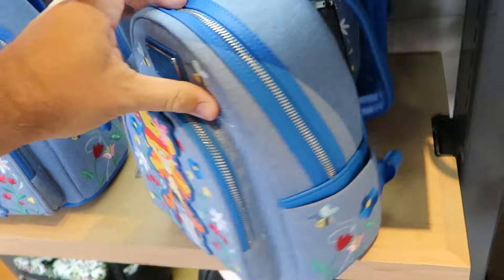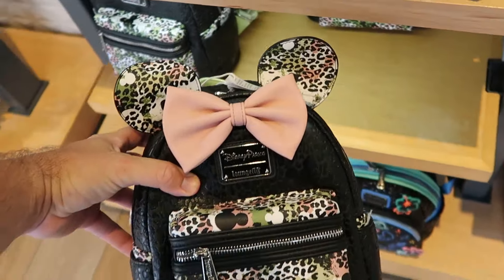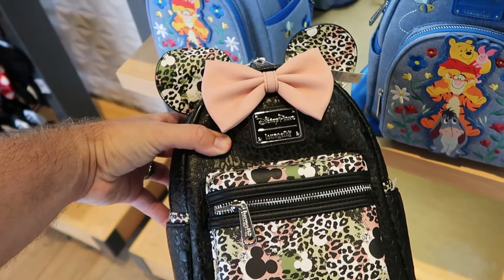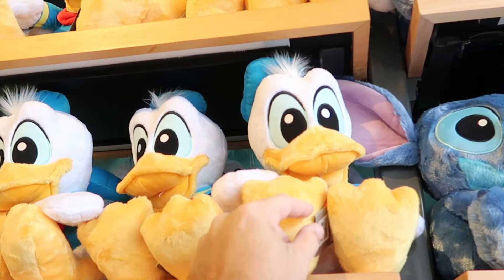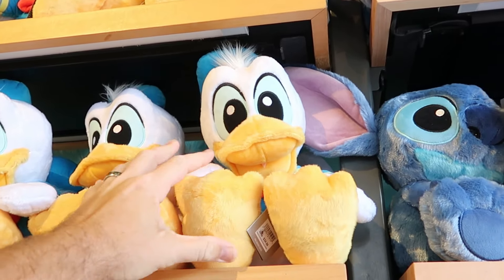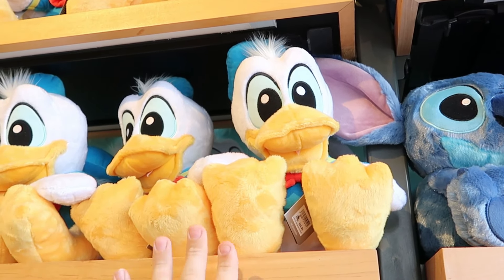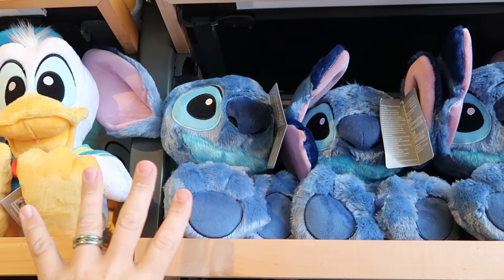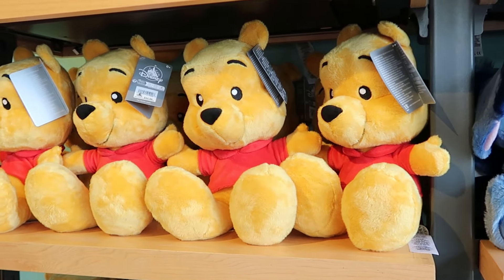Right down here is a very nice simulated leather bag perfect for Disney's Animal Kingdom with the animal print and hidden Mickeys. Let's check out some of the plushies here at the Disney Style Store — these are all the Bigfoot plushies, super soft material and very plush, for $35. They have Donald Duck right next to Stitch, whose ears are massive — a really cool plushie — with a good selection of different characters.